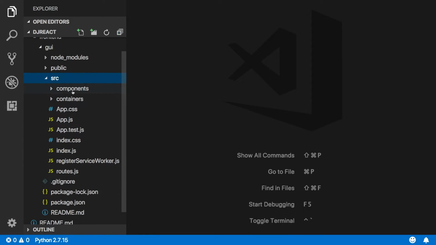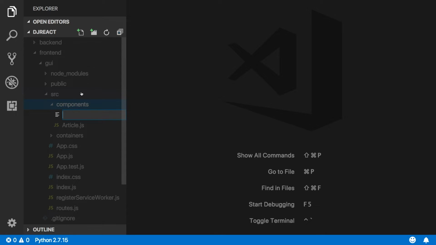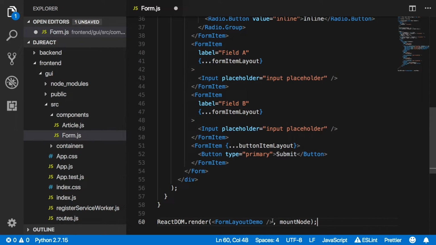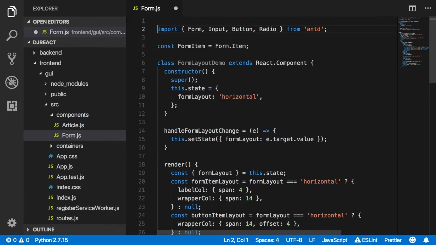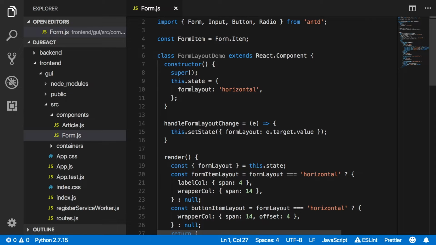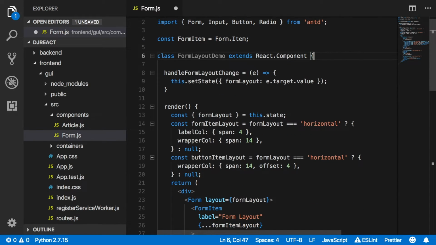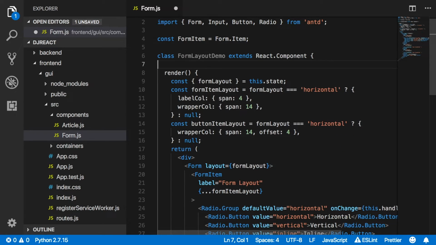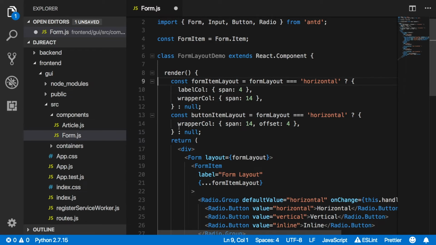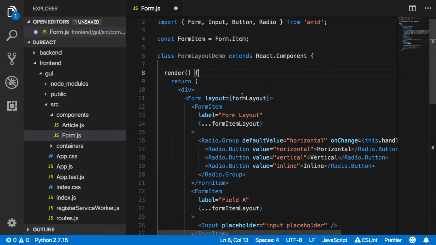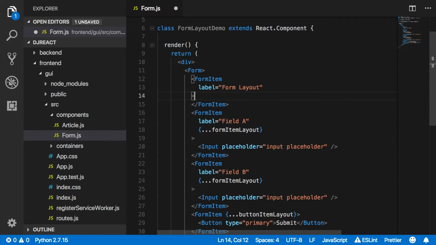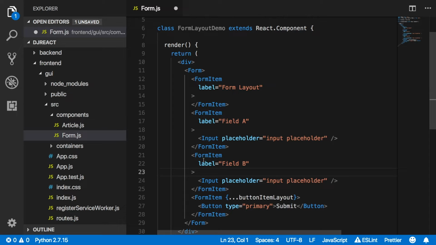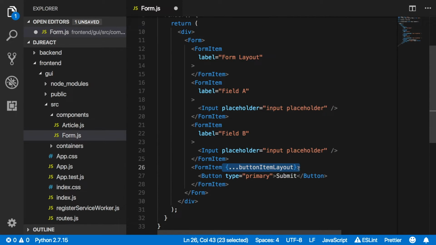And we're going to go into the source folder, components, and we'll create a new file which we'll call form.js. Just paste everything, and let's get rid of the React DOM part there. And if we go to the top, we're going to need to import React from React. And straight off of this, we're not going to need any of this form layout stuff. So I'm going to remove the constructor. I'm going to remove the handle form change layout. I'm going to remove this. And actually, I'm just going to get the render method there. I'll remove the layout there and remove those props. Remove the radio group. Remove the props, and remove those props there as well.